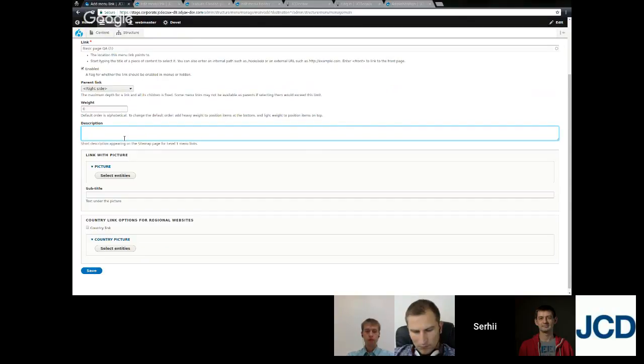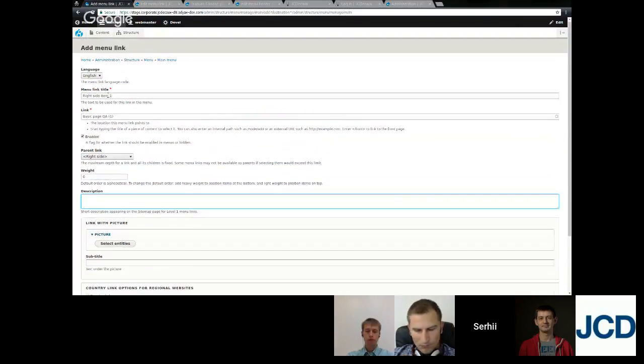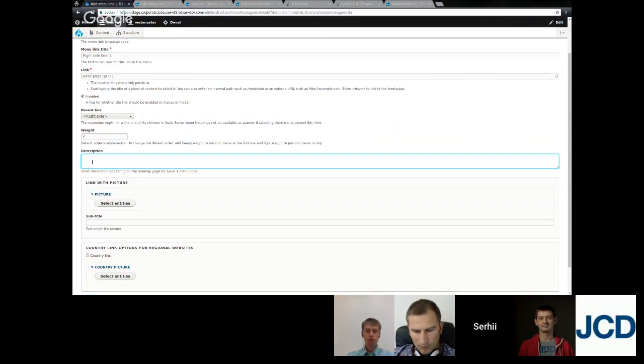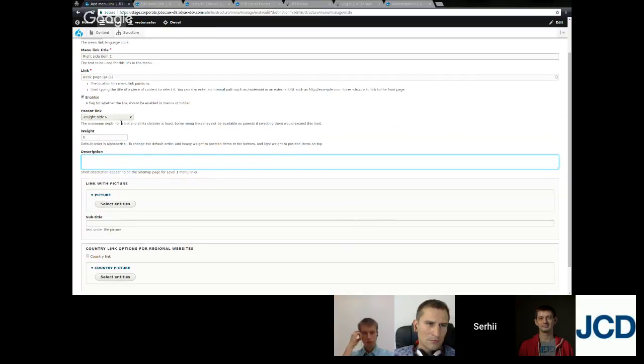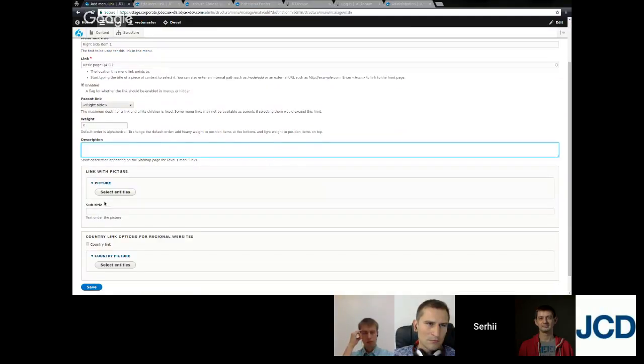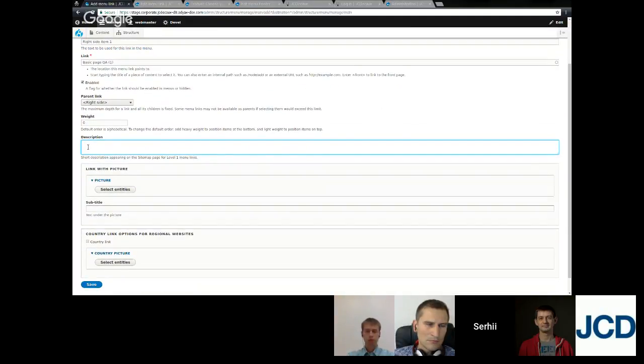So by default in Drupal, the generic description field that we already have for the menu items is used to show the title pop-up when you hover the link in the front end. So for this main menu, we didn't use the default description field. We just added a custom one.